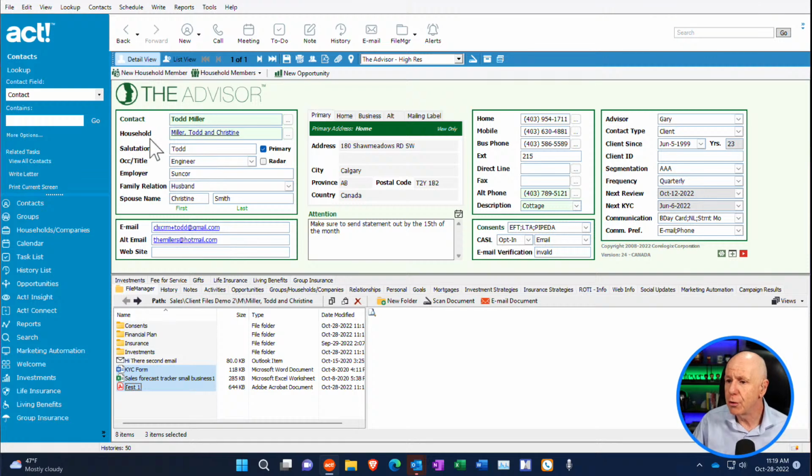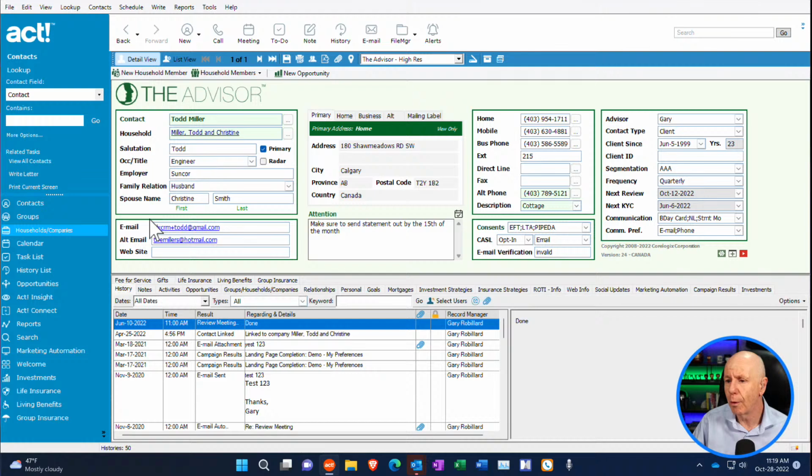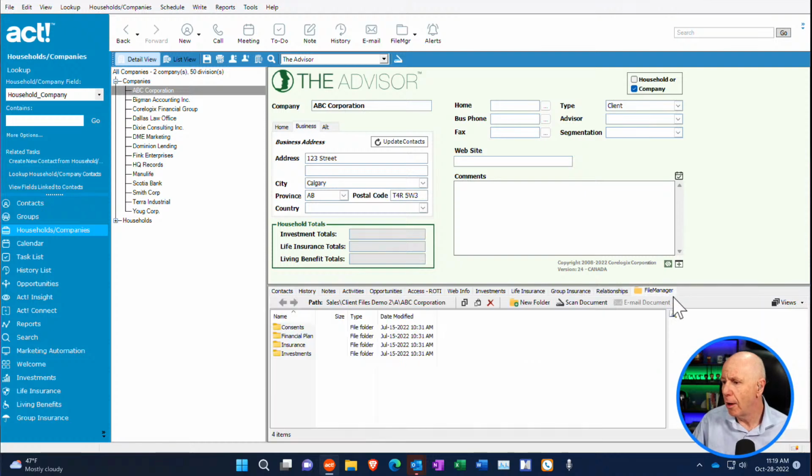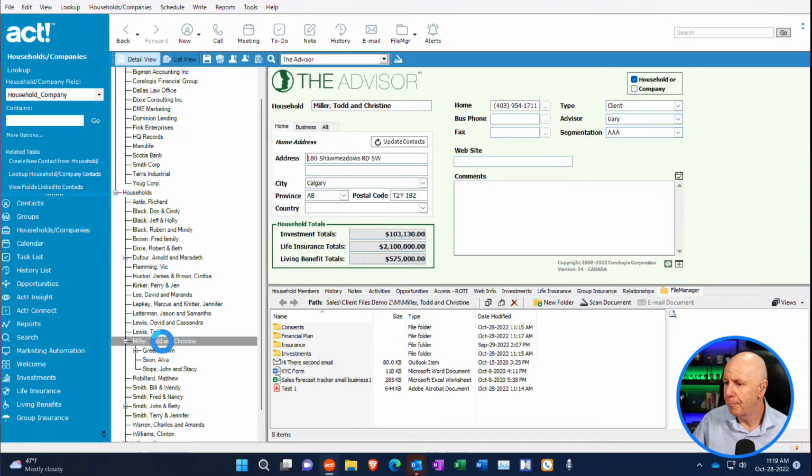It also allows you, when you're in the Act CRM and on the household record, to let's pull that up, access the same documents inside of there as well. So this is ABC Corporation, and you can see there's a document structure for them, and any person that's linked to that, let's just go under Todd Miller again. So there's all the documents. There's the test one that we just did. So everything that we do in there is going to show up in here.